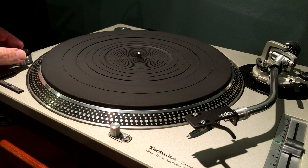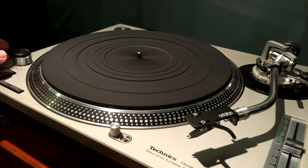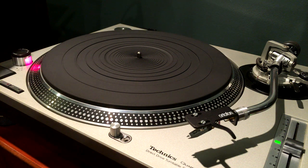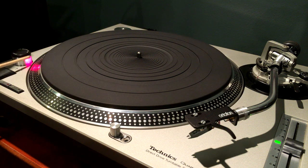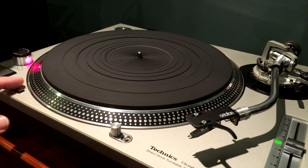So here in the front left corner, we have a power switch, which is this little rotating switch. It goes like this. And you can see a red light here that's a bit of a strobe light, and it flashes on these little dots while the platter is moving. It's a visual check to see that the speed is locked in, but we won't talk about that too much. You've got the speed switches down here. You got a 33 and 45.